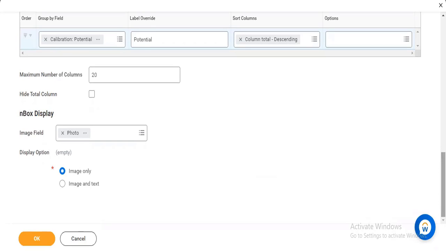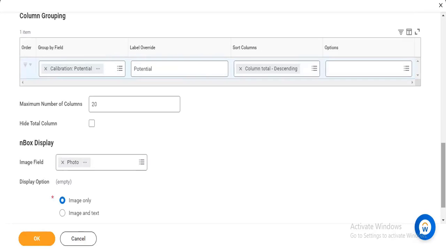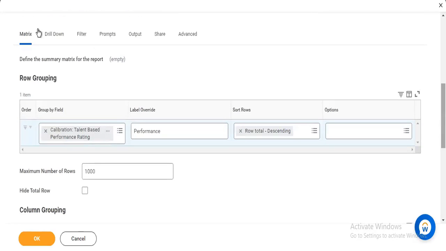And for your information, each box that we get in the output displays up to 2000 images. So this was what we discussed about the matrix tab.